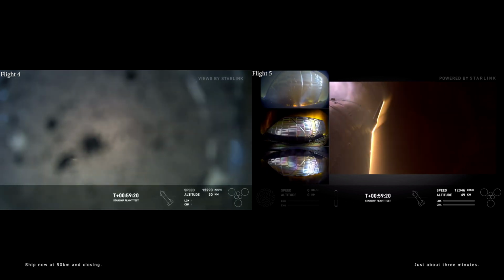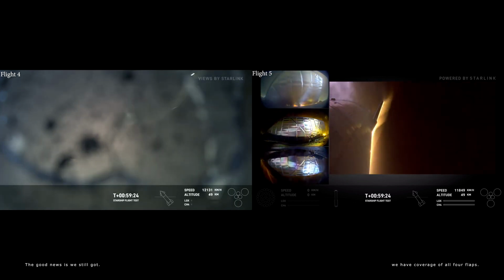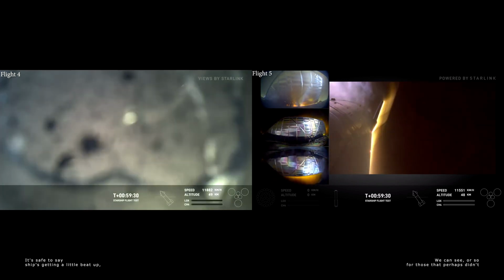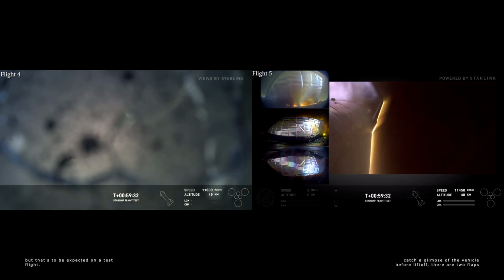Ship is now at 50 kilometers and closing. The good news is we still have coverage of all the flaps. Looks like the camera lens just cracked. It's safe to say the ship's getting a little beat up, but that's to be expected on a test flight, and perhaps we can catch a glimpse of the vehicle.